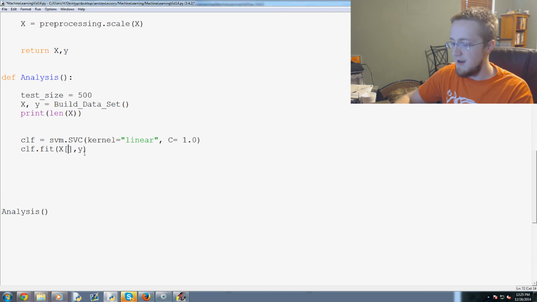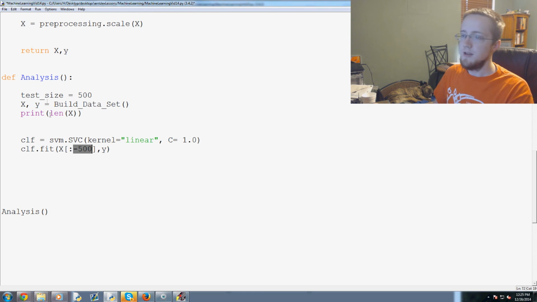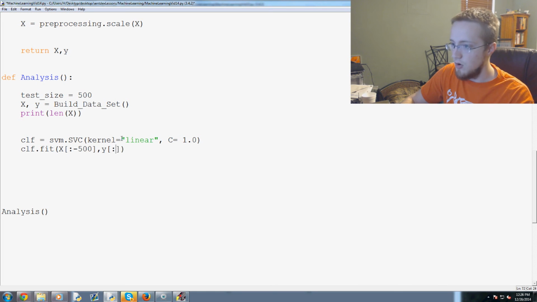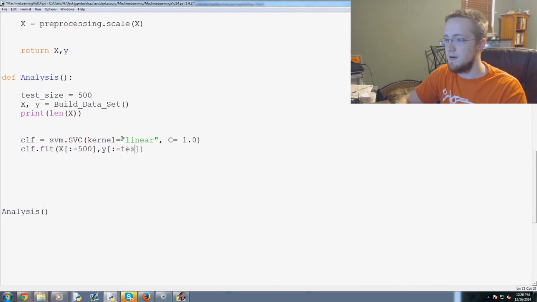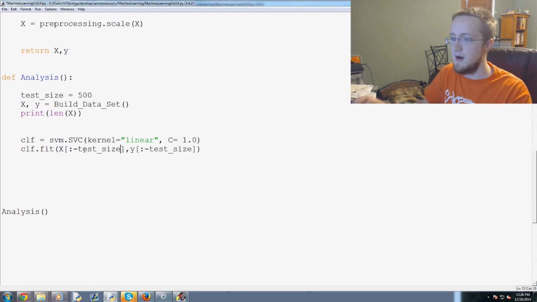Basically, we fit X to the colon minus 500. Or no, I'm blanking out. Right, so the training size. I'm confusing training and testing. Anyway, X, y, and then again colon to the, and it's not minus 500. It's minus test_size.